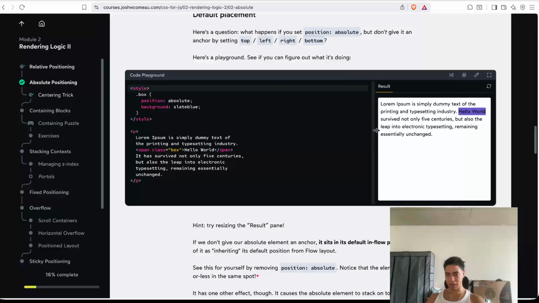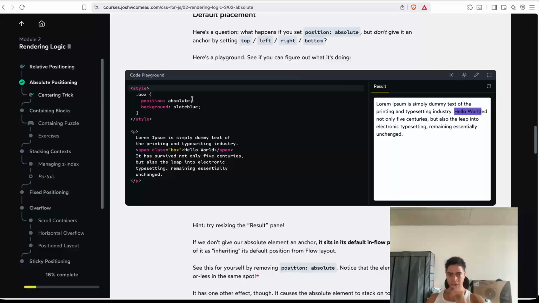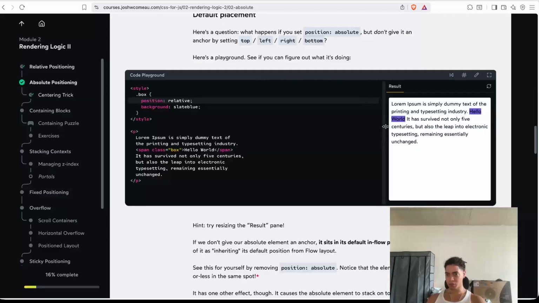It doesn't line break that much, right? Unlike if you say it's relative, right? Relative actually allows us to break the word. Interesting. So position relative, when you don't put any props, is actually taking that.